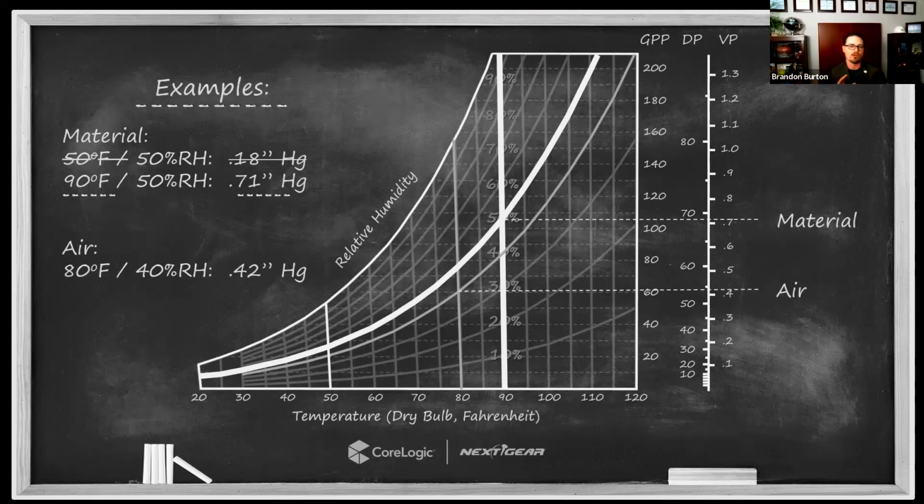The second thing I want to point out while we're on this slide is that if you practice this type of measurement, here are all the things that you'll be able to do. First of all, I adjusted the temperature of the material to determine whether or not raising that material temperature is going to be adequate. Let's make that practical for a second. Let's say that you look at this 50 degrees and 50% relative humidity and you say, okay, this isn't enough. I need to warm up the material, right?